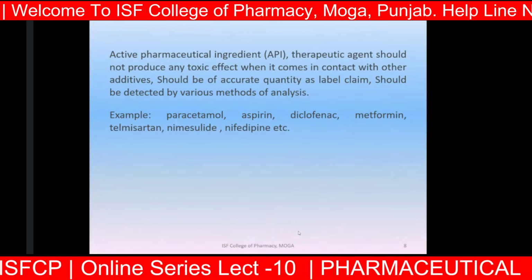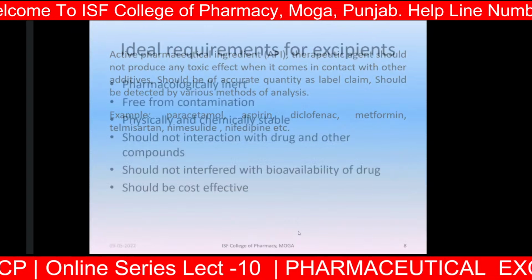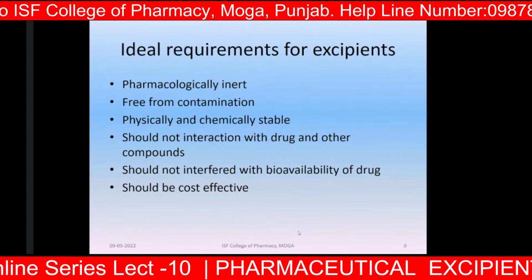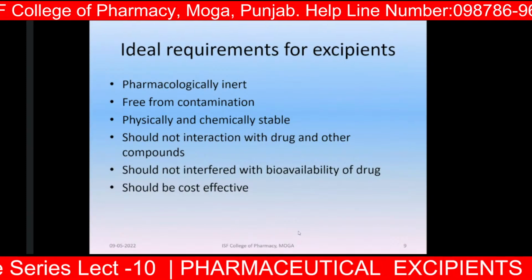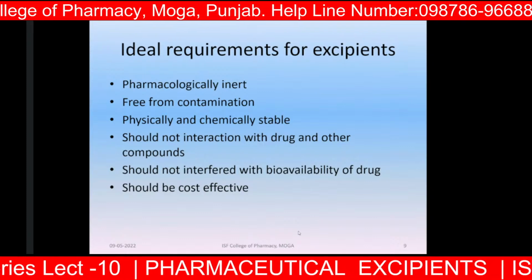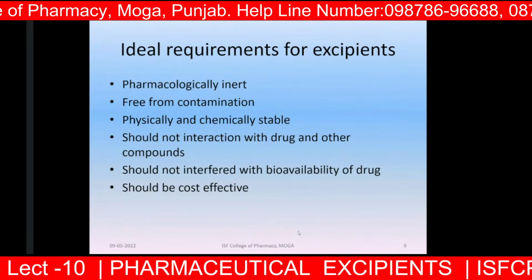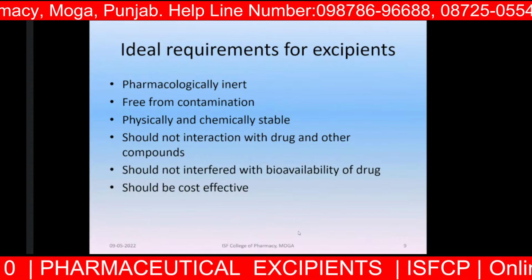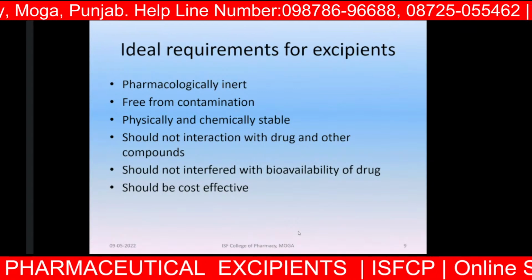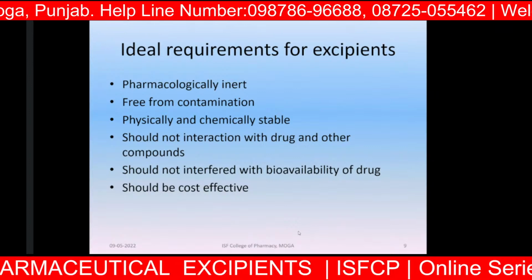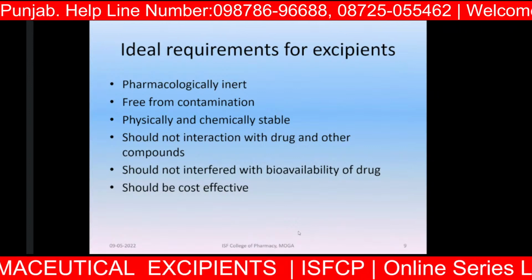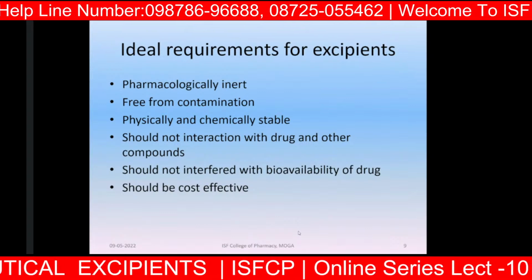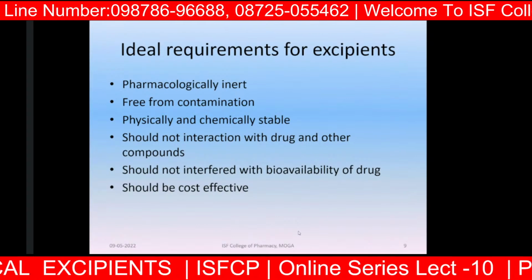Now if we are concerned about the excipient, what are the ideal characteristics of the excipient? The excipient should be pharmacologically inert and must be free from contamination, and it should also be acceptable to regulatory agencies and meet the standards of regulatory requirements. All excipients should be physiologically and chemically stable, and stable for handling.